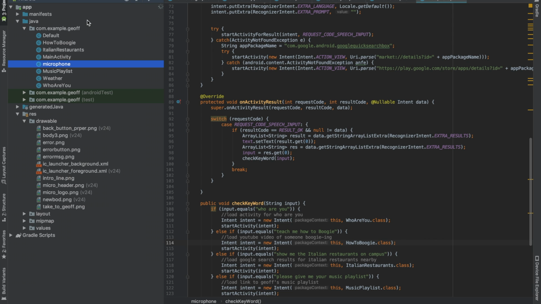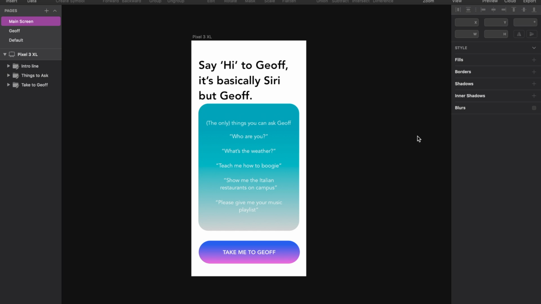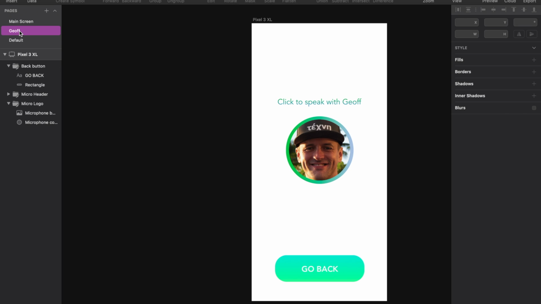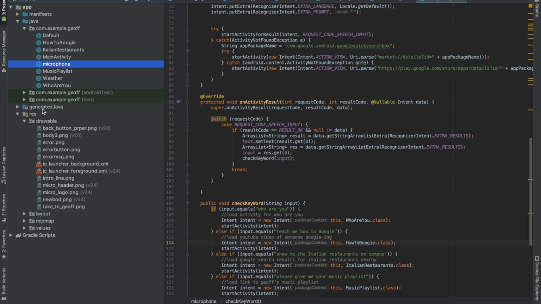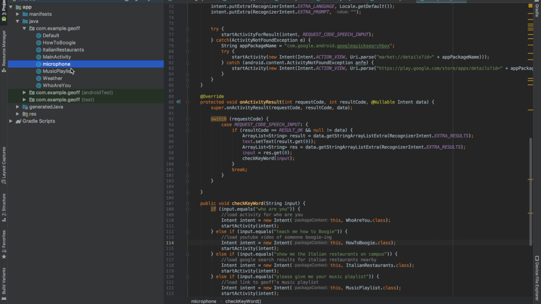So we designed our entire app UI using this software called Sketch. And as you can see, these are the different screens which I designed, and then you export these pictures into Android Studio and right in the drawable folder right there, so you can see all the pictures, and we use them as image buttons and other images. And yeah, so these are the main 2 classes for our project.